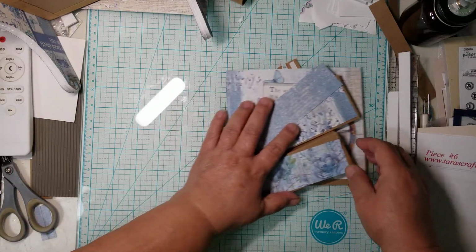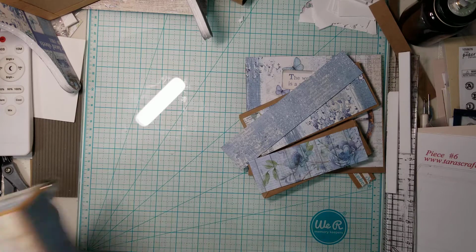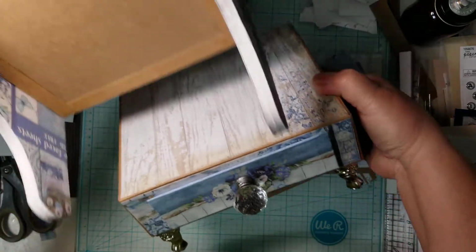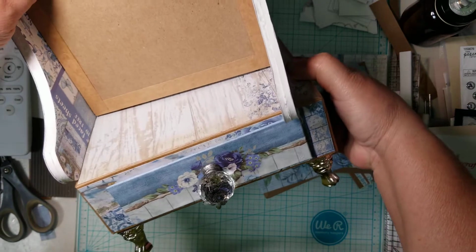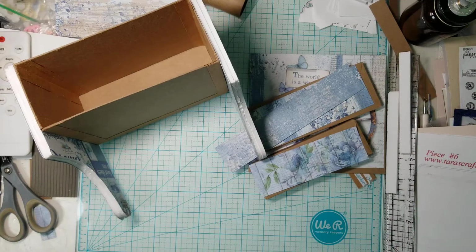And when I'm talking about if you're not going to build a platform or a base for your typewriter, I will share with you what I'm talking about, because I already recorded this, the drawer that I created for the typewriter. So this typewriter is actually going to sit on top of this base. I know it's pretty close, but that's as high as I can go with my phone. So this is going to sit on top of here. So I don't need a bottom piece for my typewriter, because I have the drawer, the base where it's going to sit. But if you're not going to do that, then you're going to need a bottom piece.